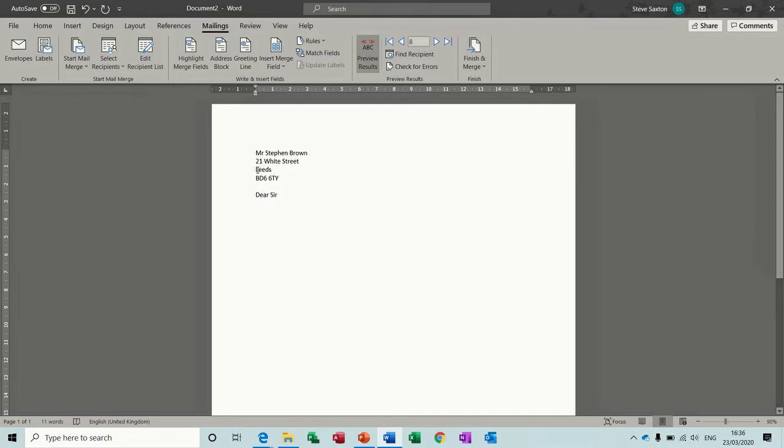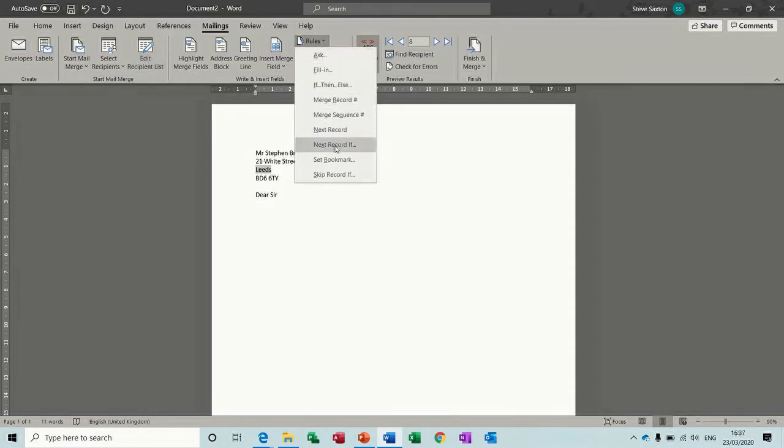Now let's say that you want to skip records on this particular mail merge if the city field is equal to Leeds. Now we could have done a filter at this stage, but just to show you one of these other fields, we've got Skip Record If, that one.